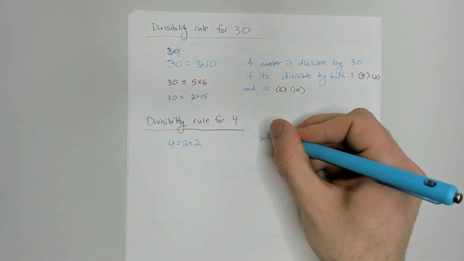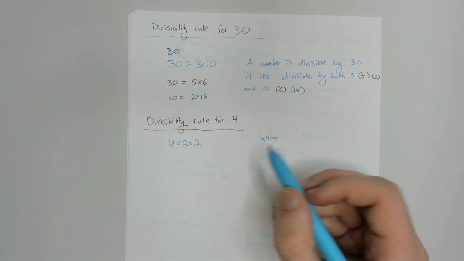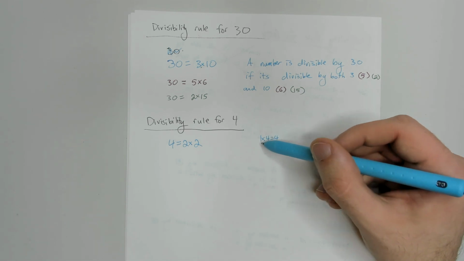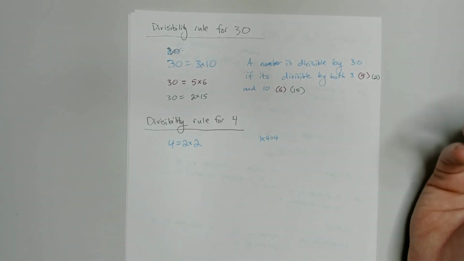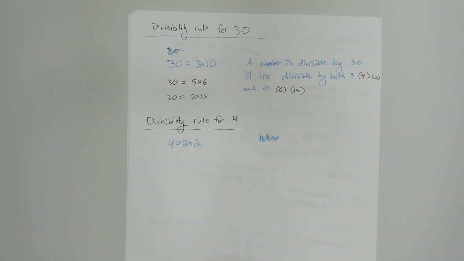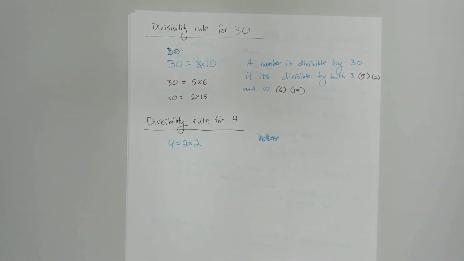1 times 4 is going to be 4, and 1 and 4 are coprime with each other, but that's not going to be useful because if we want to say a number is divisible by 4, saying that it's divisible by 4 and 1 doesn't help us at all because we still need to know how to find if it's divisible by 4. So other than what we could call a trivial case, the only possible factorization for 4 is 2 times 2.